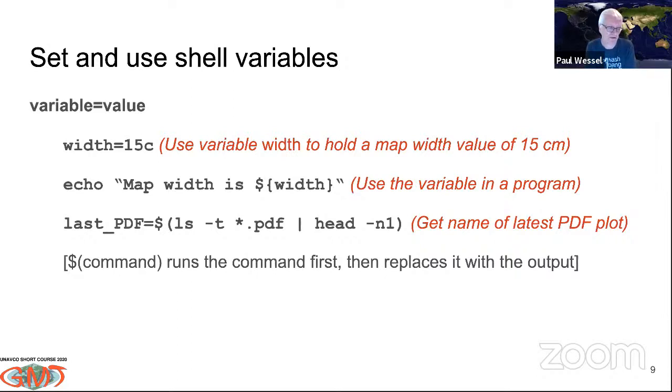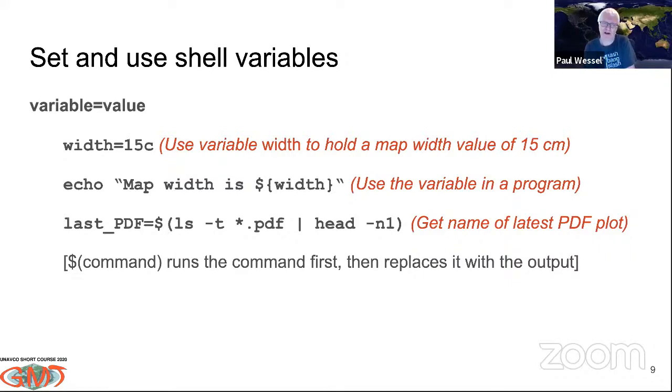You can use that to assign all kinds of variables. You can have a specific string, like here, 15c for 15 centimeters, maybe. It can be a variable that you can use in your script. You can use that variable to print things out. You use the variable by prefacing it with a $ sign, and I like to put the name of the variable in curly brackets to make sure I know exactly what the name of the variable is.